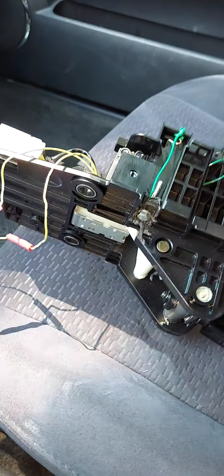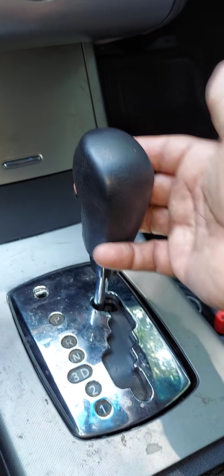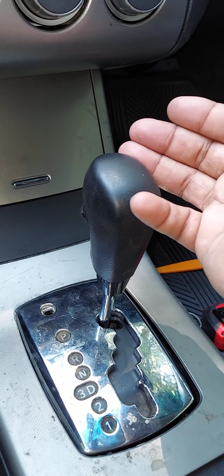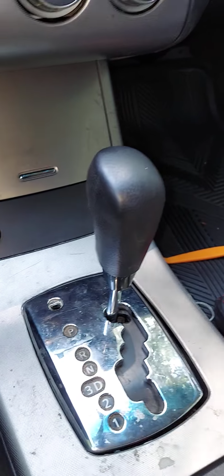But keep in mind, if you choose to do this, because this stuff is expensive, you can accidentally shift the car from park to drive, or neutral, etc., without putting your foot on the brake pedal. So just be mindful of that.